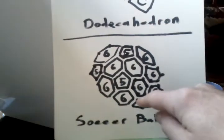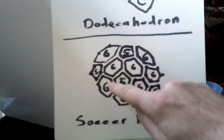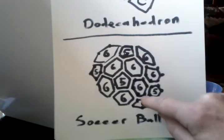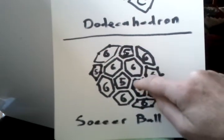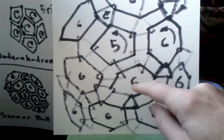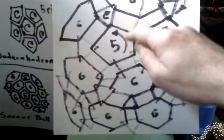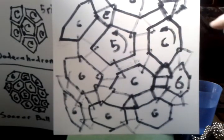Instead of making a dodecahedron, you can make a buckyball. A buckyball has a pentagon in the middle, and around each pentagon are six of these hexagons, and then in between each of the pentagons is another pentagon. Every direction is like that — five, six, five. You put the sixes in, and if you keep doing that you can add extra sixes, more and more sixes. This is roughly what I did. You've got five sixes around it, and in between each of the corners you put one of those little triangle things. The magnetic field on all the fives and all the sixes goes one way, and the magnetic field on all the triangles goes the other way. And that's all you have to do.